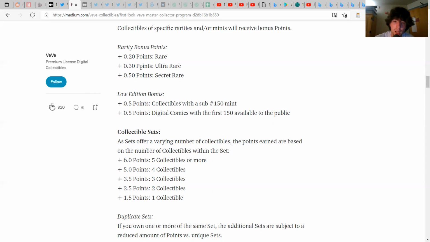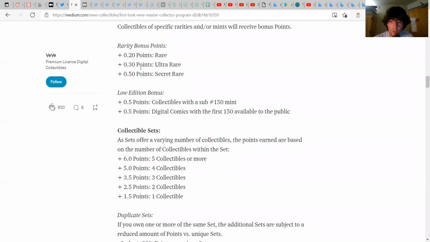And if you get it on drop and you end up getting a secret rare or something, woo, let's go. But honestly, I don't think secret rares are where it's at in terms of gaining points. I think they'll definitely help, but you only get an extra 0.5 daily points. And even if the secret rare alone is a set, you're going to be getting 2 or 3 points. So I don't think that's the move when it comes to completing sets, which I've already talked about.